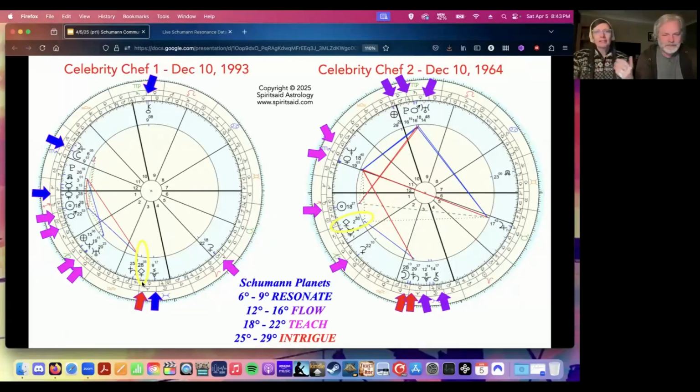So the point is that it's not that the guy on the right here doesn't work with people, but he's not famous for it because it's not in his communication sweet spot. Whereas this other guy on the left, because the Pallas is in one of the Schumann bands, it's something that he's known for, and it's something that communicates well to an audience. So that's part of what's cool about this analysis, it allows you to go through your planets and figure out which one of them other people will vibe with, and if so, how, and which of them are just like you doing your own thing on your own. This is for me to figure stuff out, but I don't really have to explain this to people or expect anybody else to understand.